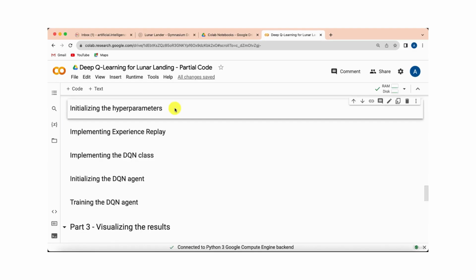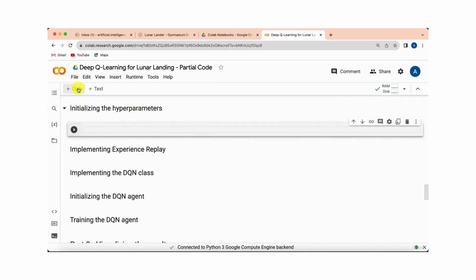Hello my friends and welcome to the second step of the training implementation, initializing the hyperparameters. So now what we're about to do is simply to create some new variables while at the same time initializing them with a certain value. All right, so I'll show you. Let's create a new code cell.